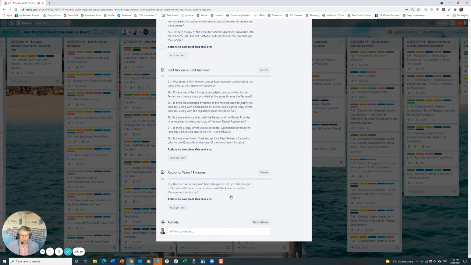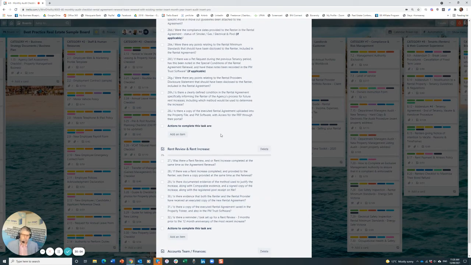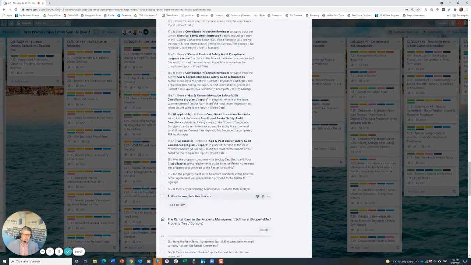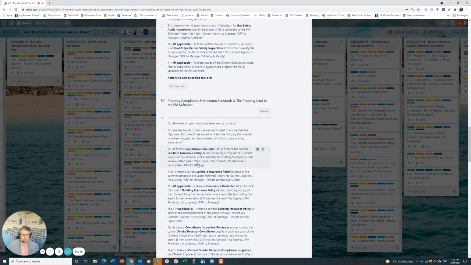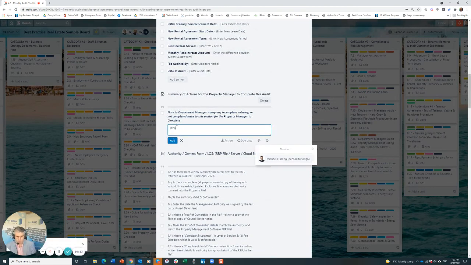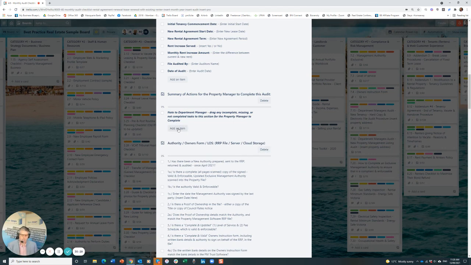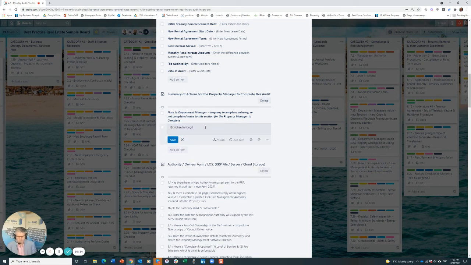So that's all of what we'd be looking for in an audit. And as I said, I'd be copying this multiple times. Don't mark off on the template. Use the template, copy it over, add the property names, add the property managers' names. And then what I would be doing is coming up to here, and I would be going to Michael and making my notes, because Michael is now receiving the information inside of here.